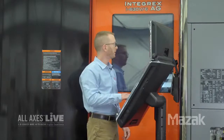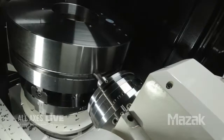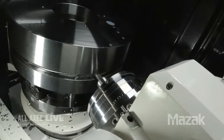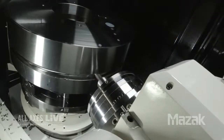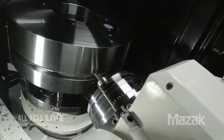Okay Mike, so tell me about this workpiece. Well, the workpiece is a 2,000-pound gear that has an ID spur gear, a double helical gear, and an OD helical gear. And what are we doing right now with it? Right now we are turn milling, using the C-axis and the milling spindle to cut a deep groove in the OD of the part.